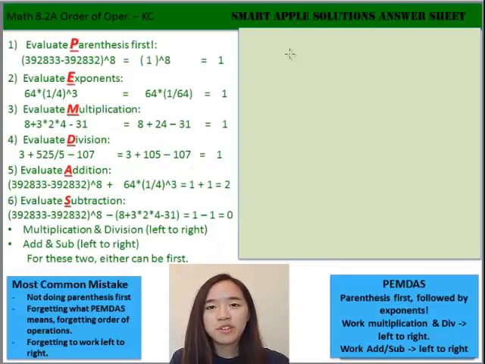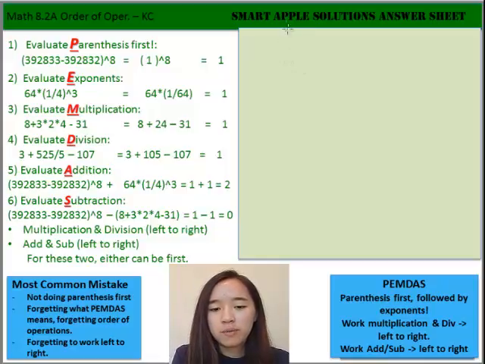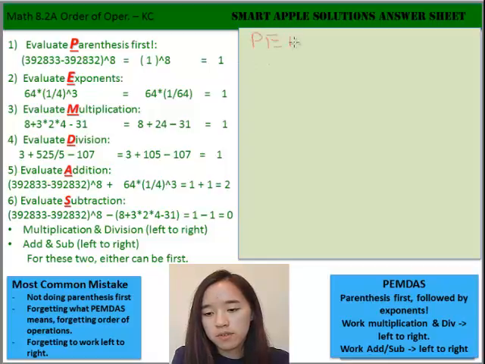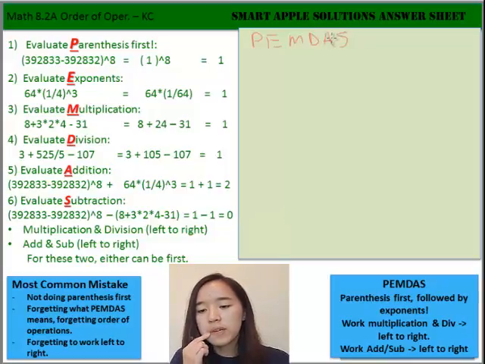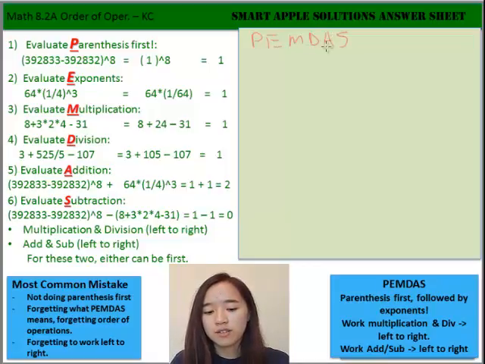I'm an industrial engineering major, and today we have an instructional video on the order of operations. So we all usually know that when we hear order of operations, we think of PEMDAS, P-E-M-D-A-S. PEMDAS stands for parentheses, exponents, multiplication, division, addition, and subtraction.